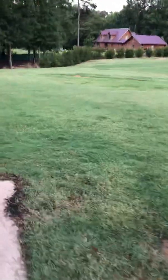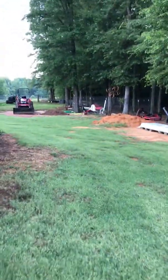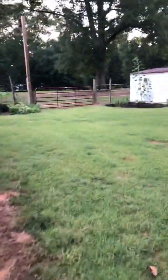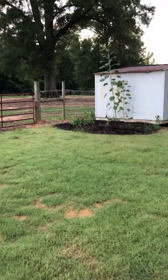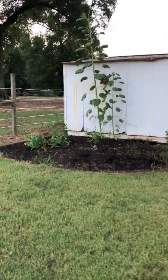I want to take you around to see the cantaloupe, which are really nice and big. Got lots of them. Powdery mildew starting to get the best of us, but oh, and the okra. We've been harvesting lots of okra back here too. We did pull out those potatoes. We had no intentions on eating the potatoes because we knew that they were tainted from that hay, but we just wanted to see, doing a little experiment to see if we could grow them through it. So we replaced the soil. That's where the potatoes were. There's a big old sunflower up there, and we have planted a bunch of flower seeds and Swiss chard and that kind of stuff that can come up.